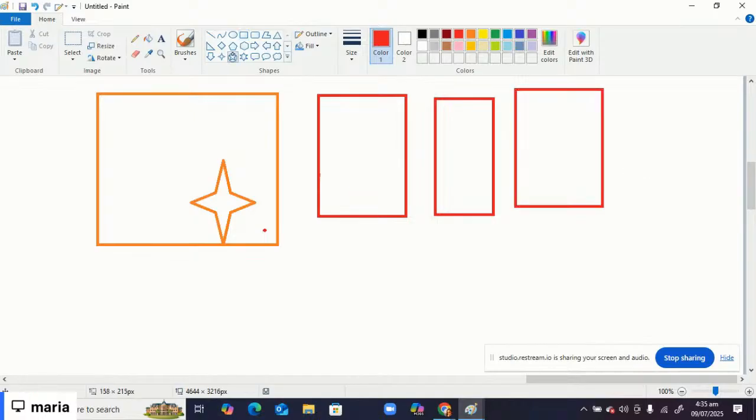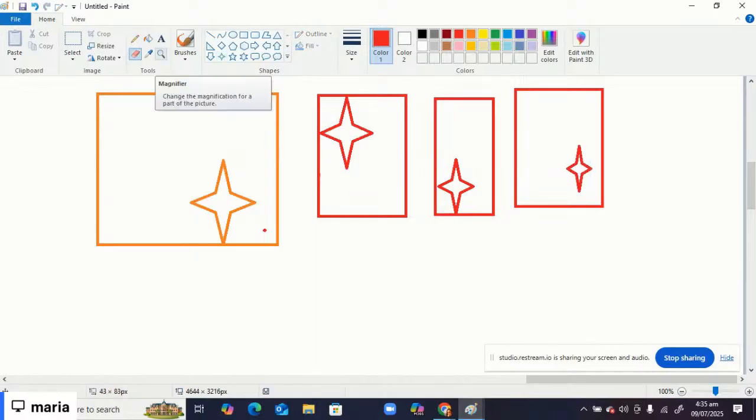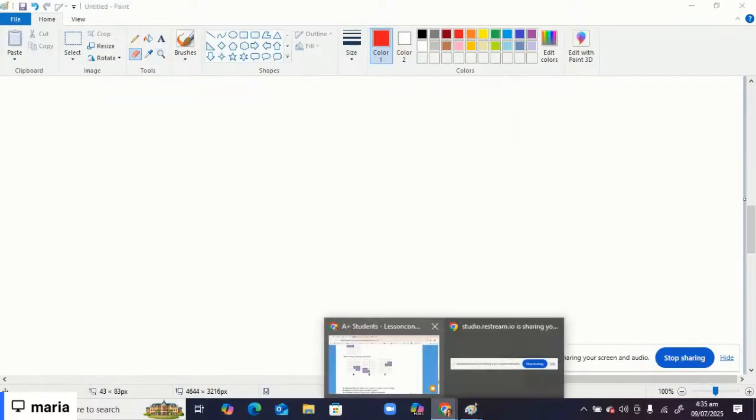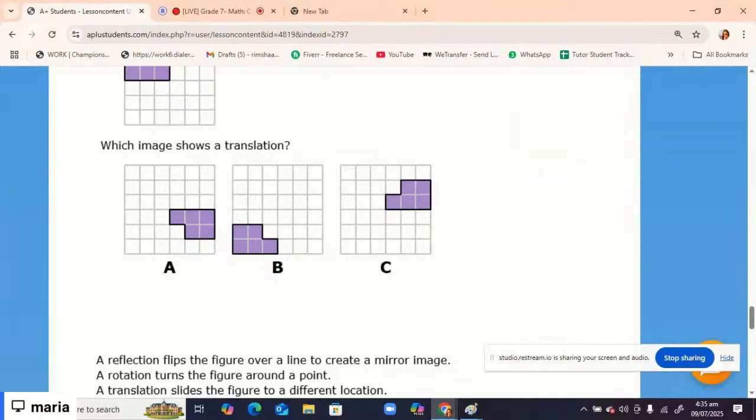So in the options, the first star is given on the same position, and the other star is given not in the star position. Look at the different shape, because the shape is turned as well. It's not an image, the shape is rotated, only the shape which is in a different location, that's it.